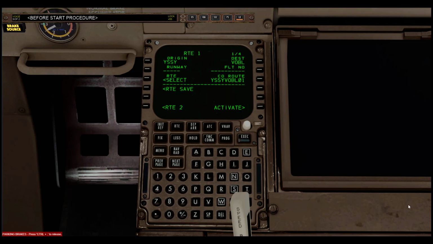We will find out as soon as we talk to clearance which runway we're departing. Well, I have an idea. Oh, by the way, our flight number. We're at Qantas. So QAT. Qantas, I think that's the abbreviation for it. I don't know. Oh, it's QFA. Okay, so it's QFA, flight number 9176.